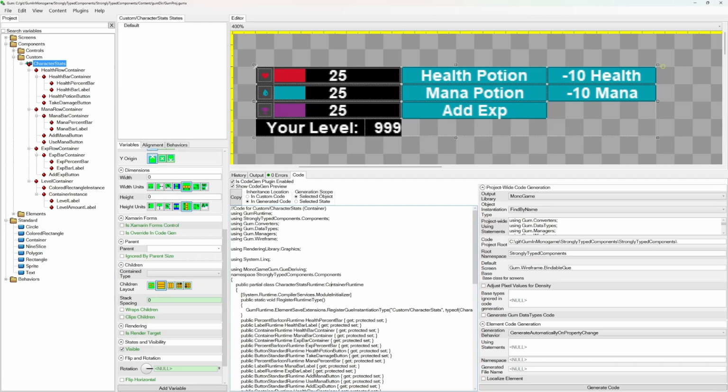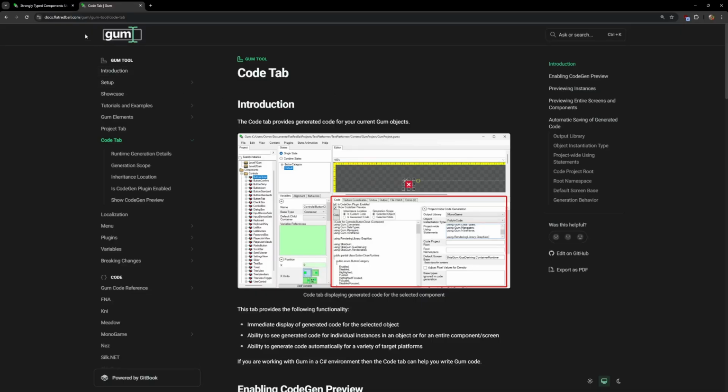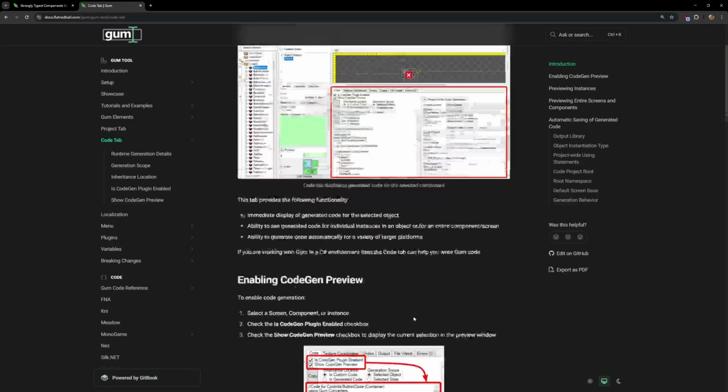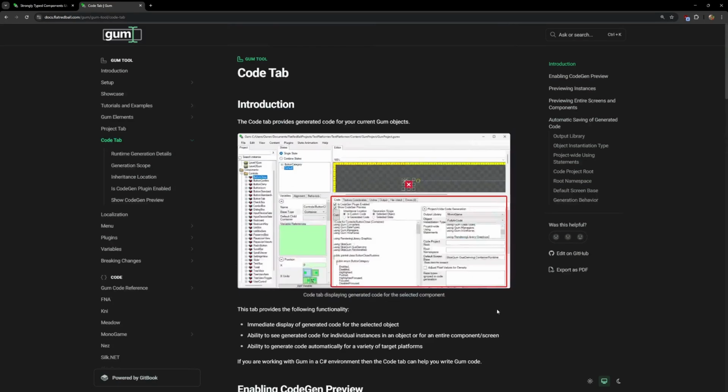Now there's actually pages on the Gum documentation where we can see the code tab at a high level, and we can even see things that talk about Is CodeGen plugin enabled, the Show CodeGen Preview. So each of these different parts of it are explained in better detail for you if you go out to the official documentation.